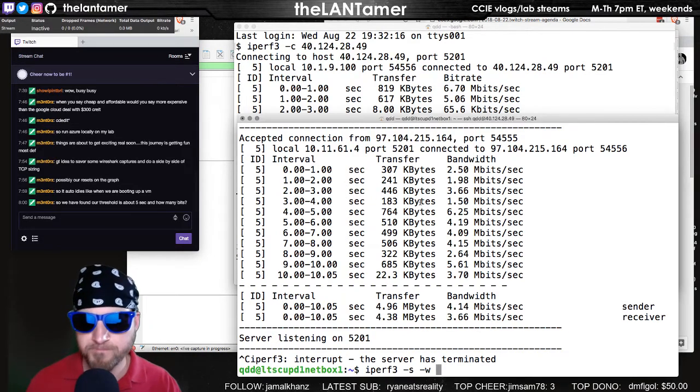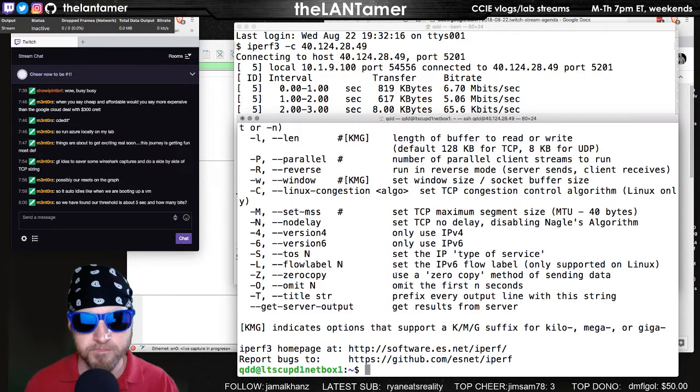We'll double it. K, M, or G. Okay. K. KMG indicates option to support a KMG suffix for kilo mega.